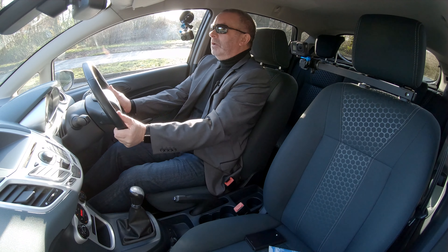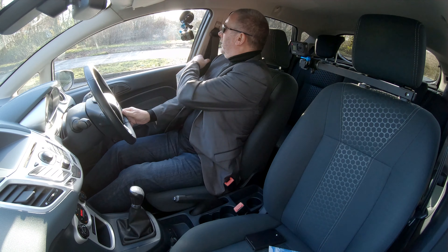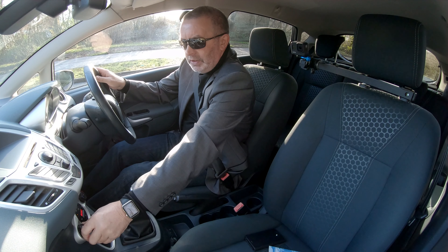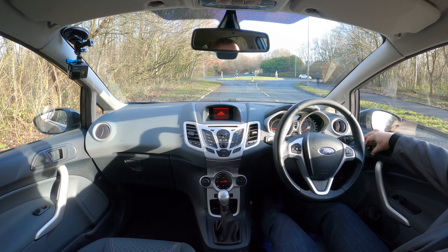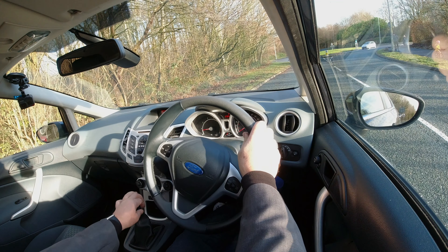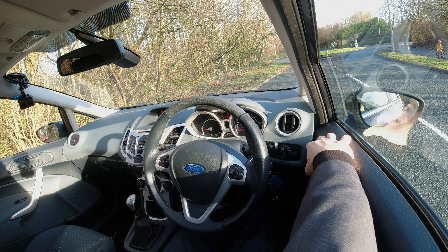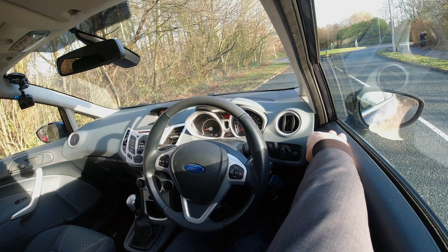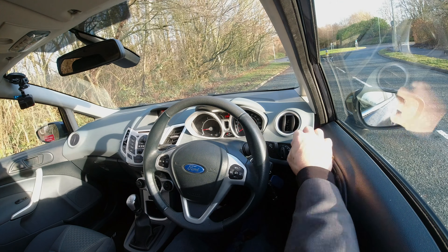We've got a height and reach adjustable steering wheel — that's probably never been used from new. I'll just take you for a ride. Turn the heater down — it's absolutely nuclear at the moment. We've got power folding door mirrors. The switch is in a different position than I'd expect — knocking down is pulling back towards you and going out is where you'd expect up. Perhaps somebody's put it in the wrong place, but anyway, off for a ride.